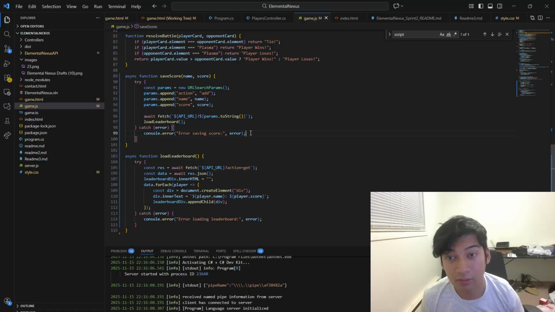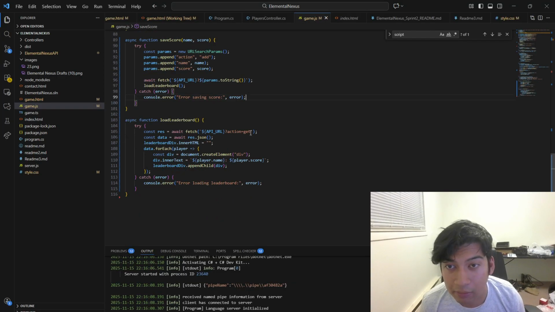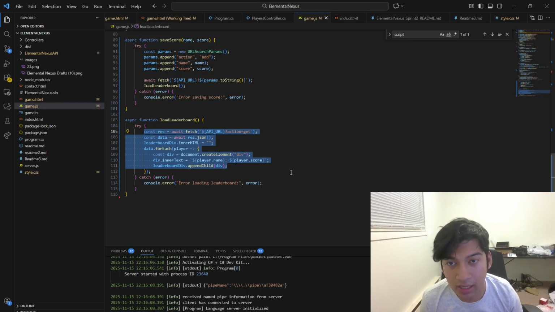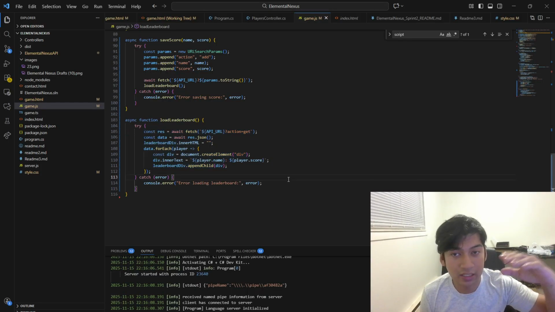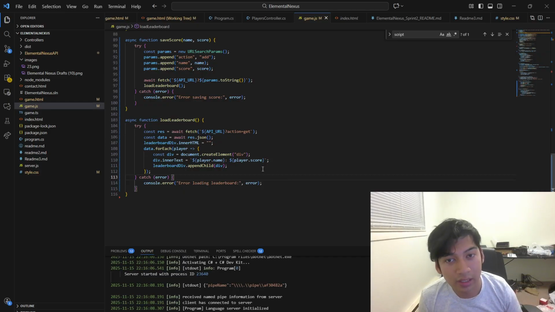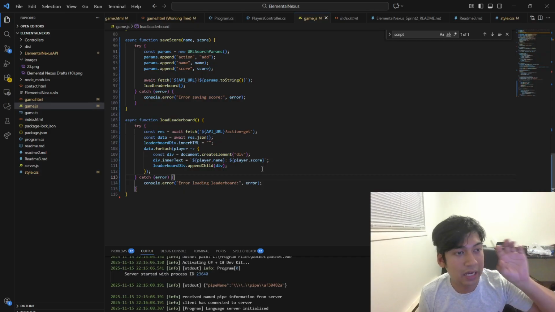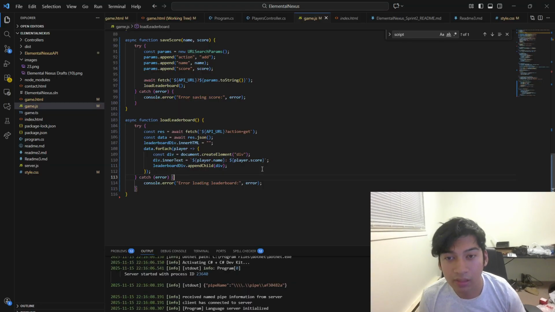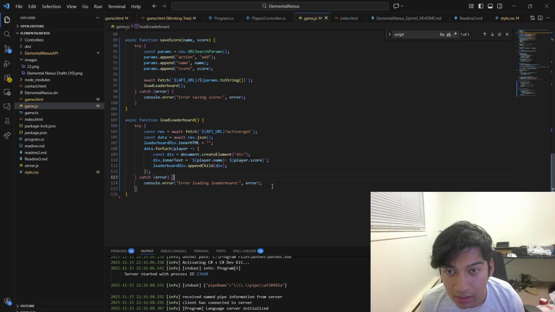So just to make sure that the rows and columns are being taken care of. And there's a leaderboard being called again in the bottom of the game so that you can see what is being reflected in the Excel sheet, to come to the HTML, index HTML, or game HTML in this case.